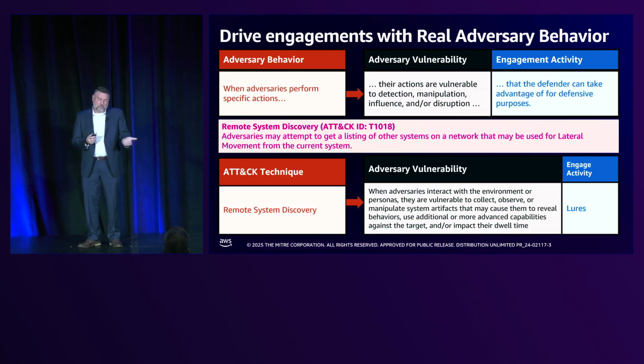And in this case, we take remote system discovery, so you see what systems are connected to a system. And if, as I said to you before, you don't lie to them, then everything is perfect. And then when you do lie to them, when adversaries interact with that information through lures, then you've obviously created that friction, that noise. You see them early, you see them more often, and you might actually influence them in some ways. They might bug out. So in that sense, you still potentially win. So as a result, that's where engagement with real adversary behavior comes in.